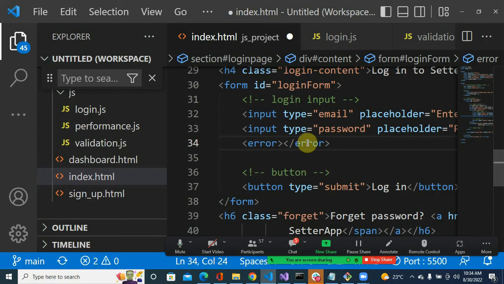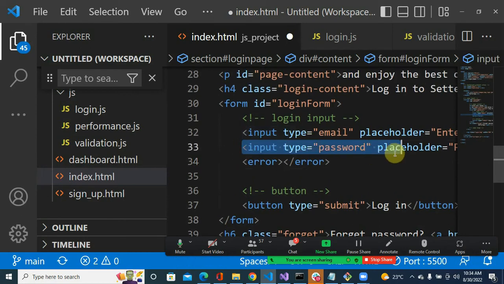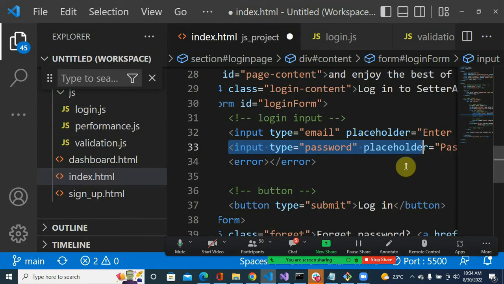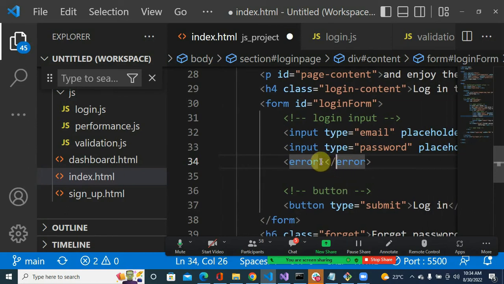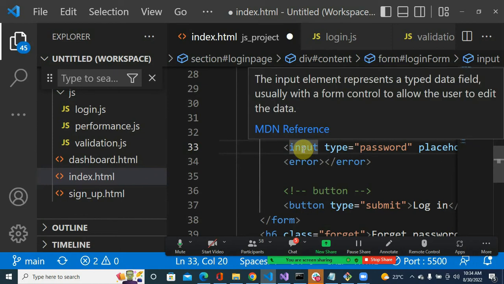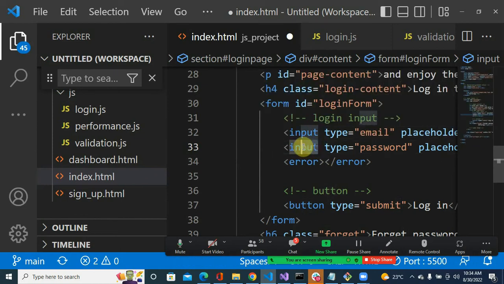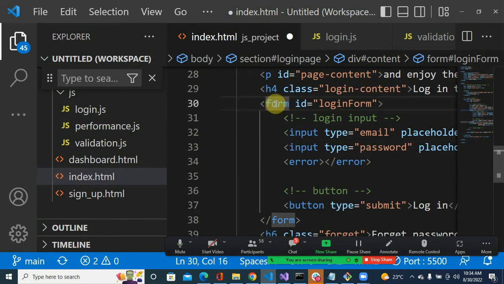This is if something is wrong with this password, if it's not strong enough, if it does not contain what you want, and then you want to output the message somewhere below the input field. So I'm getting the element that is given to me, which is the password, and then I'm using it to get the parent node, which is the form. And from the parent node, I'm now querying this element that is next to this guy here, so that I can display its error message right there.